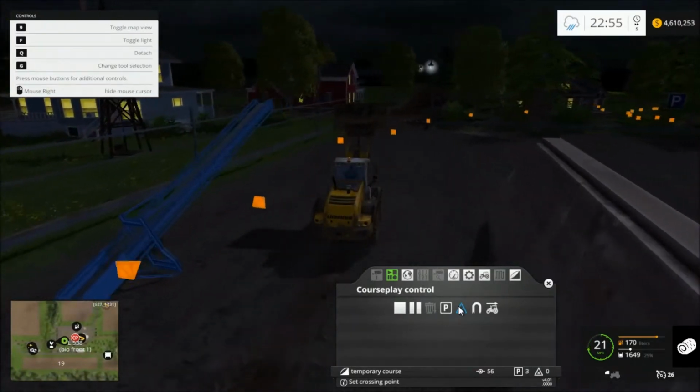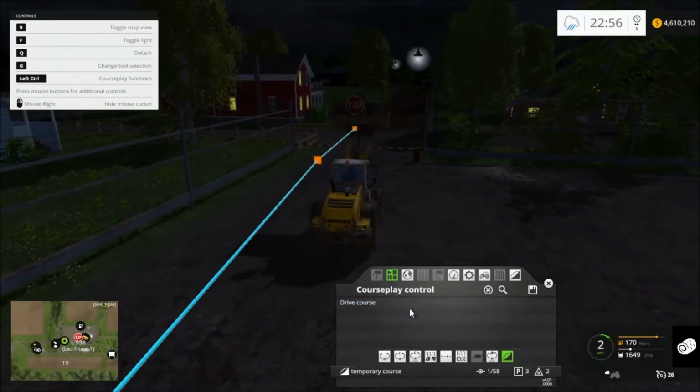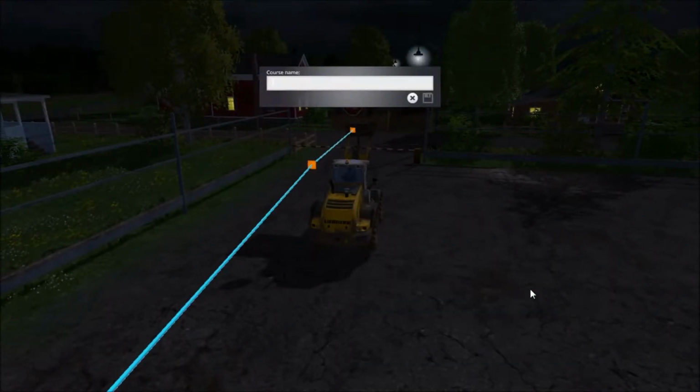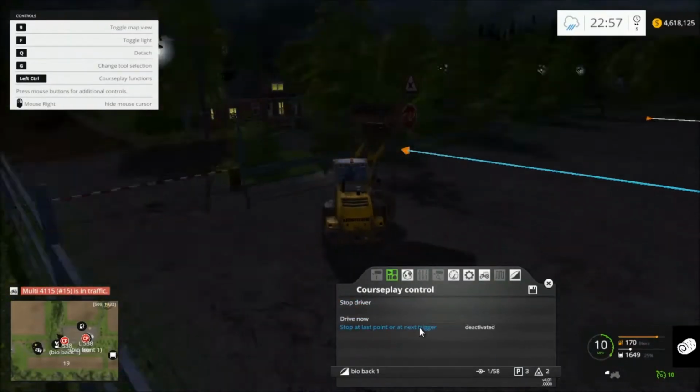So you can't have it banging into walls. So you've got to do your best diligence here. It doesn't really matter how efficient. The more efficient you are, the better off you are here. So let me save that. Name it back one. Spell it correctly. B-A-C-K, 1. All right. So drive it.